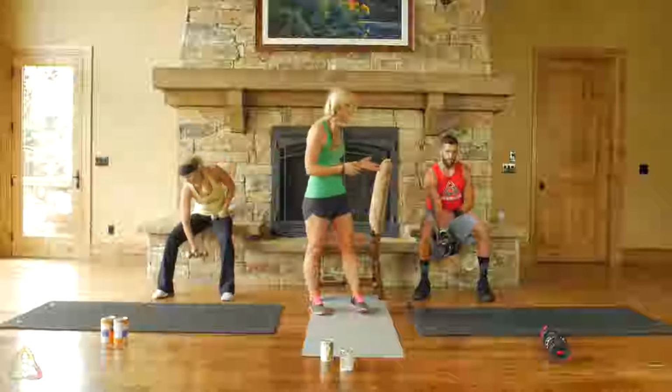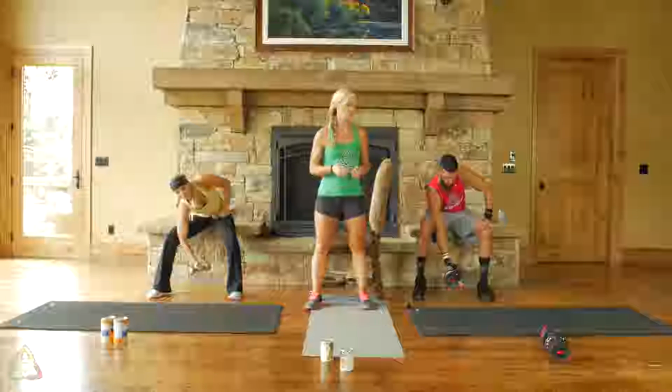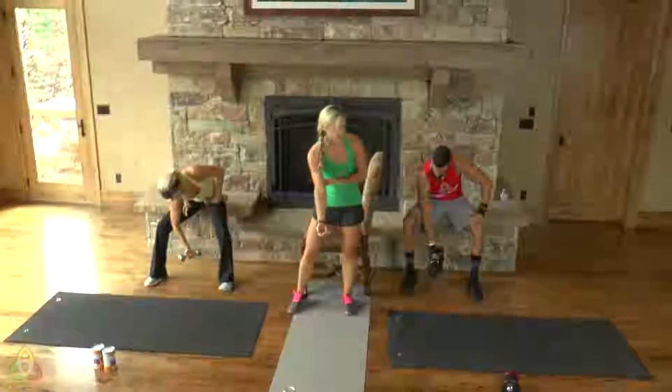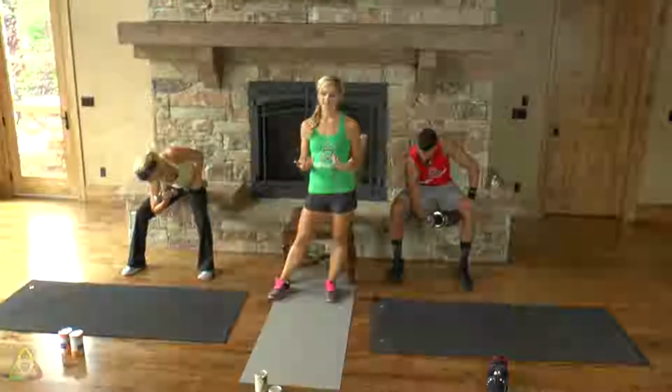So what you're gonna do, sit down just like Lynn and Drew are doing here, then you're gonna lean over with your back and dig your elbow into your leg right here, kind of right above your knee. And then you're just gonna do a bicep curl. It's called a concentrated bicep curl.